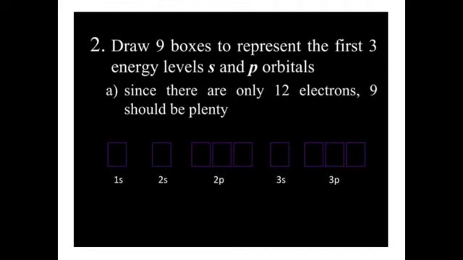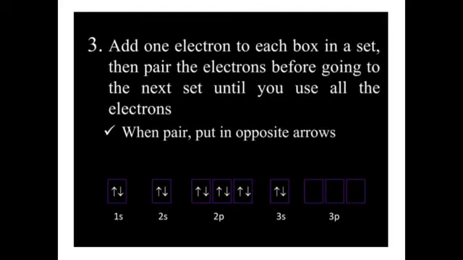So the value of the period that a particular atom is in will also determine the energy level. So if it's in period 2, you just finish the writing in period 2. Okay, having said that, you draw the boxes like this, and then you start to fill. You add one electron to each box, 1 1 1 1 1. Okay, you fill them 1 1 1 1 1.